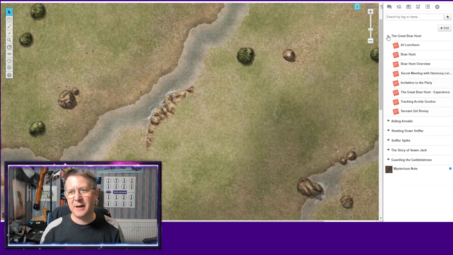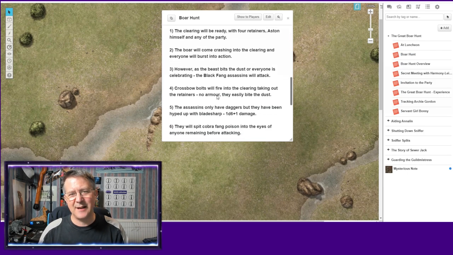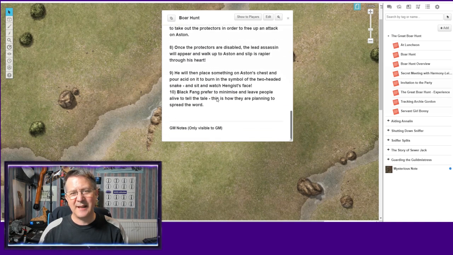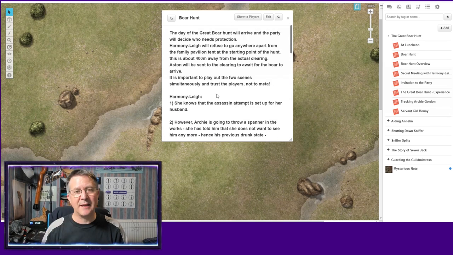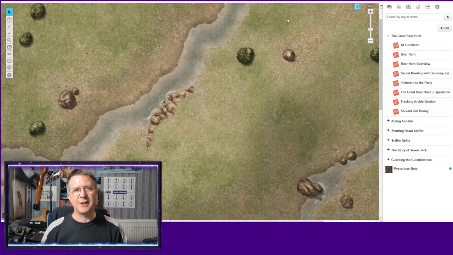So for example, in the Great Boar Hunt, I did have it actually still in the normal Roll20. I had a document that said the noble houses of Lindo, and at the appropriate moment in time I just shared it with the players and they could see them. I tend not to put a lot of detail in here, they tend to be notes. It's almost like my thinking, and a lot of the monsters or the people that the party are going to interact with, like the assassins, etc., that's kept in the original Roll20 in tokens and stat blocks. So let me just show you that before we go.